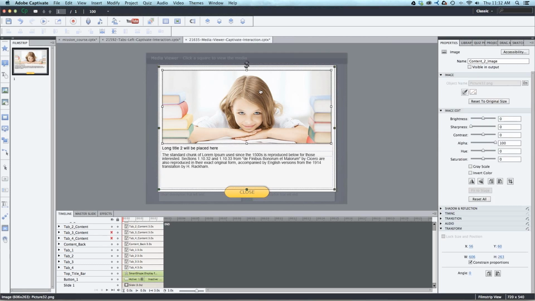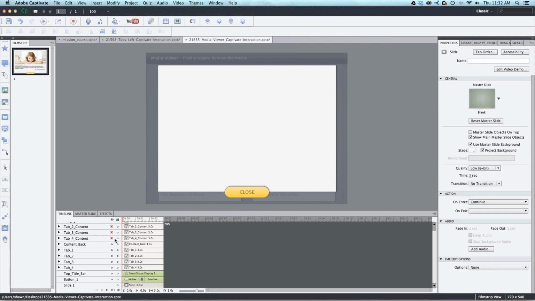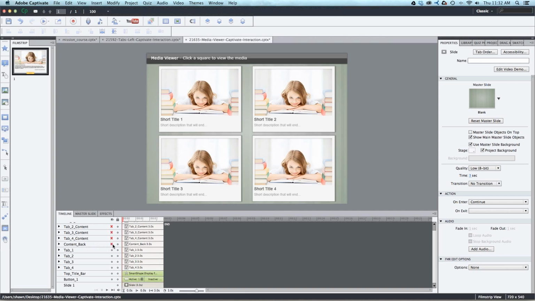So then I can come in here and do what I did before. I can bring in other images, I can bring in videos, I can change out the text, I can modify it, rearrange it. Let's say if I want to move this text somewhere, I can rearrange that as well, and then just unhide tab content too once I'm done. Unhide or hide content back once I'm done with that as well, and then go back and modify it how I want. I would still change the background on the master slide and do everything there.